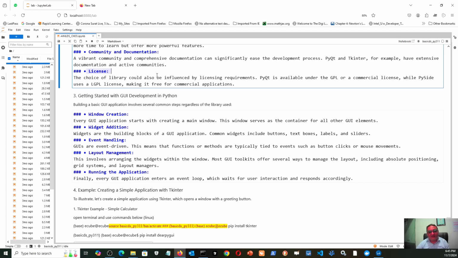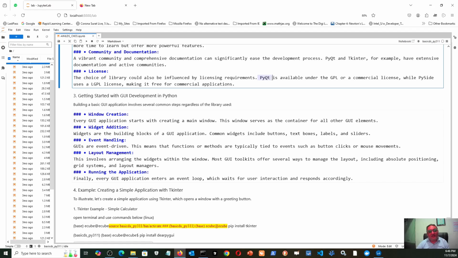And the most important thing, license. Are you developing your app for commercial purpose, or you are just developing for educational purpose or non-profit purpose? Because say for example PyQt, it is available under the GPL license, but GPL is a commercial license. So if you want to sell your app or make money from it, then you have to pay PyQt, that is the makers of this library, some fees for that.